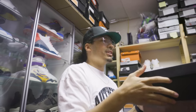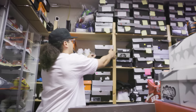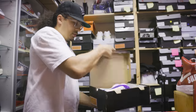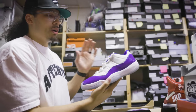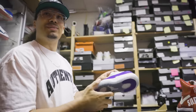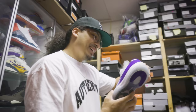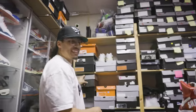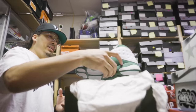You see what I'm saying - literally just sitting in boxes on a shelf. We're talking about grails and bangers, not even enough space to put them out and display them. This is the one I was talking about earlier - these are so fire. I don't care what nobody says, and I think they're a size 13. They're a size 13 - just disrespectful. These things are so fire. In-the-time sample tagged up and everything. I've seen these in the vault so many times and I think I might have to put an offering - Ray Allen, size 13.